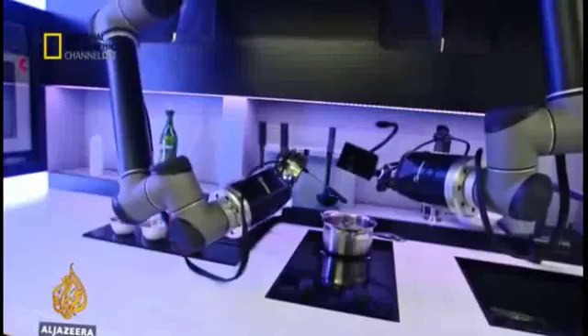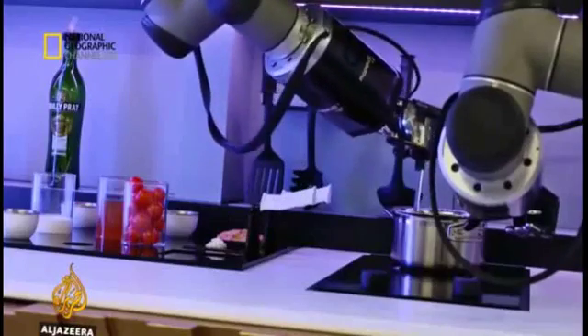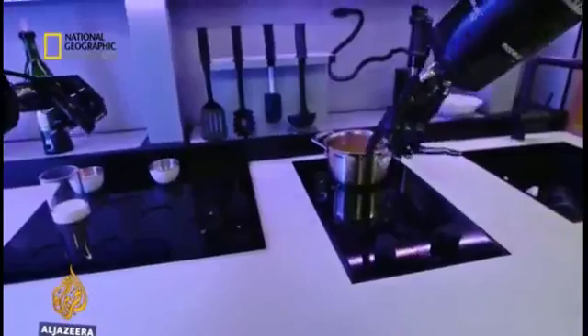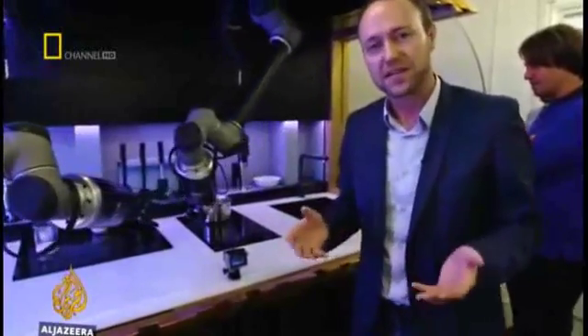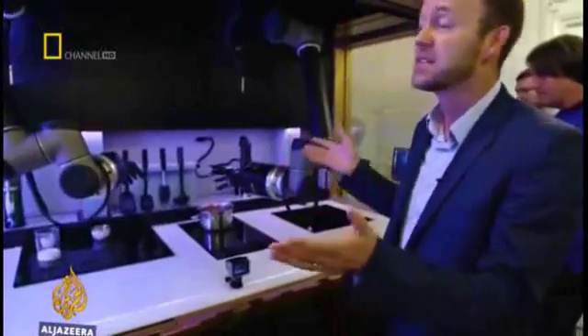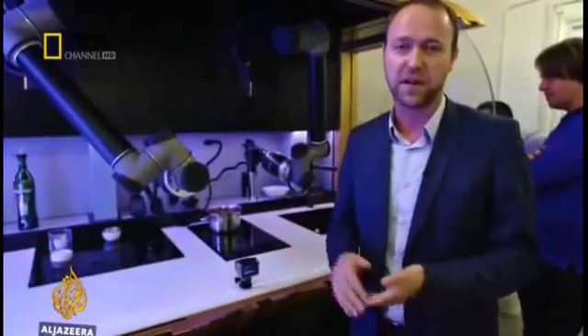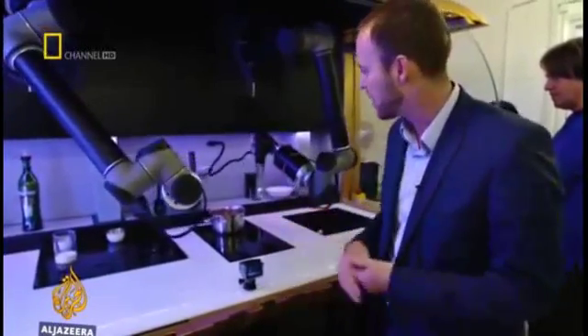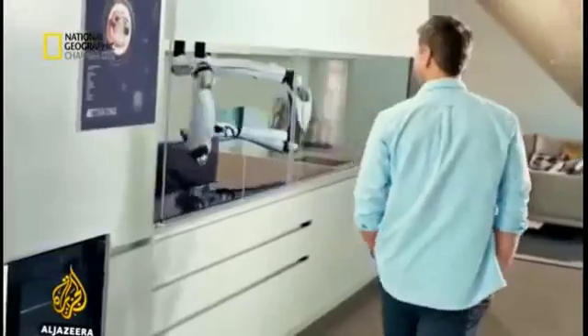It's time for dinner and the world's first robotic chef is hard at work. Every movement of its arms comes from a real chef, pre-recorded as he made his speciality, crab bisque. The graceful way in which they're cooking dinner really does seem to represent the way a normal chef would cook. This is a prototype installation. It will go on the market in 2018, priced at $75,000, but the designers suggest that could come down substantially if the idea catches on.